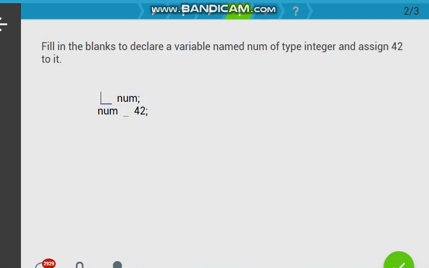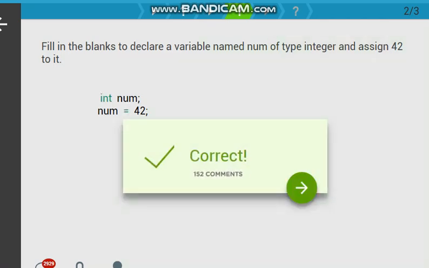So we're gonna put integer for the data type, and since we already have the variable name, that line's good, and then the variable name equals num, and we're gonna say what is num equal to. We're gonna put an equal sign because it has to equal a value, and we're gonna see if that's right. And there it is, it's correct. In our next section, we're going to actually touch on more variables.